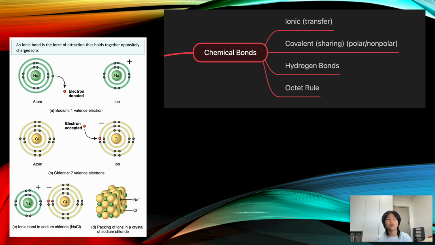Also, one thing that you should know is that negatively charged ions are called anions, and positively charged ions are cations. Now we just saw the process of how sodium gave an electron and chlorine grabbed the electron. This process of transferring an electron from one substance to another makes a bond that we call an ionic bond. And this is usually between metals and non-metals.